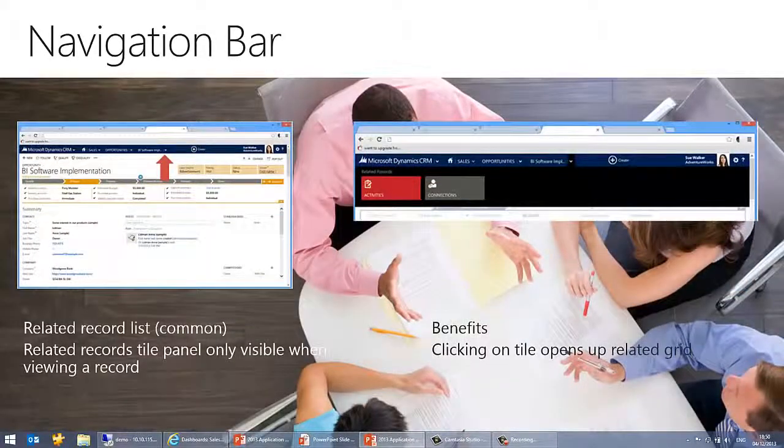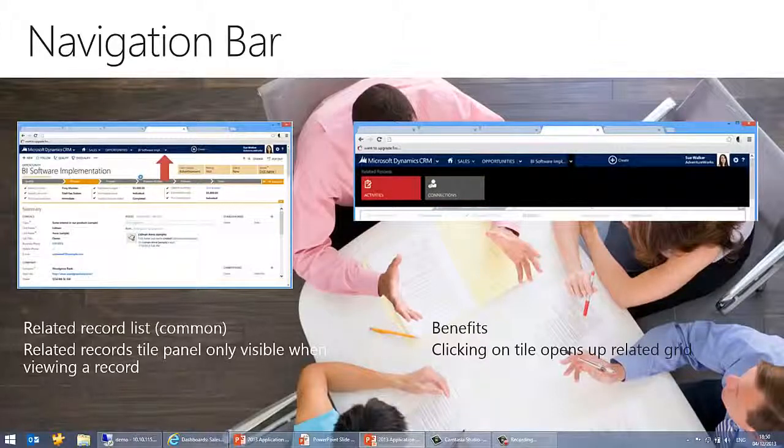Again, sticking with the navigation bar here, we're going down another level. The left navigation form has been removed, as we said, and instead it's been replicated in the top navigation bar. And you can click on the record name split button to do one of two things. Clicking on the tile reloads the same entity record. And in the second level menu, clicking on that tile opens the relevant associated grid for that specific entity. Beg your pardon.